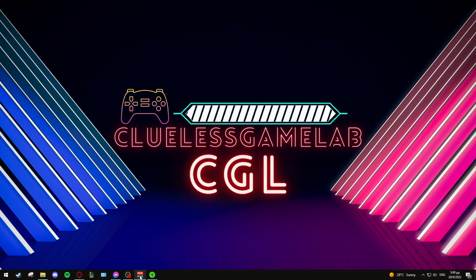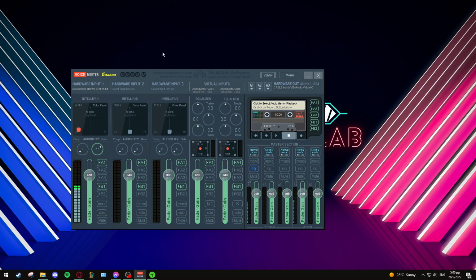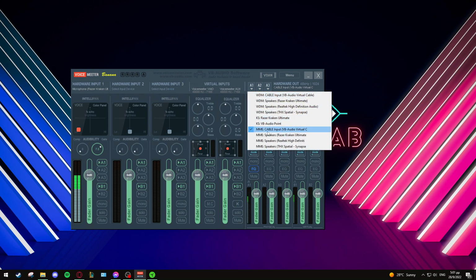When you reboot your PC, you open up VoiceMeeter. First you come here, you're going to see you have A1, A2, A3. What you're going to do here is put the MME setting or the WDM setting. Now this is where you're going to have a problem. You have to check both of these two, because at first I was using WDM and in OBS Studio it was cracking up. So it was bad. You have to check which one of these two works first.